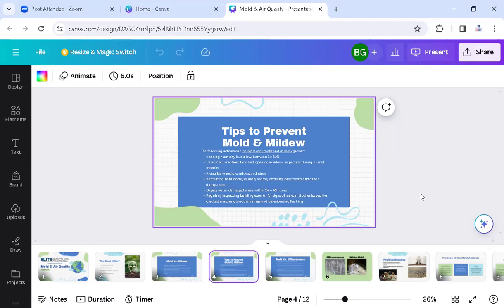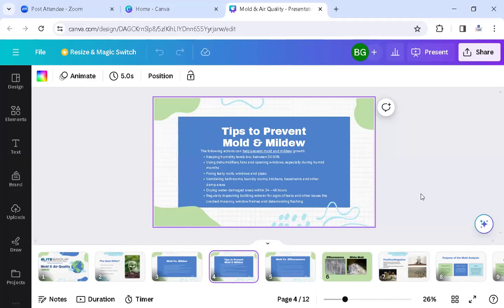Drying water damaged areas within 24 to 48 hours. That includes bathrooms. Again, back to bathrooms. Some of you have seen bathrooms where someone has taken a shower or a hot bath, and that steam and condensation lingers in that room for hours. That's usually not great. Eventually, over time, that moisture is feeding something. And if you have microbial growth somewhere in that bathroom, even if it's not immediately noticeable, it will grow, it will spread, because basically it's being fed by that moisture, and moisture is the key ingredient for these.